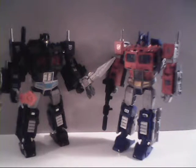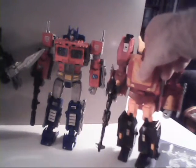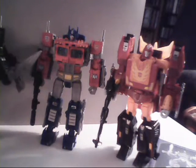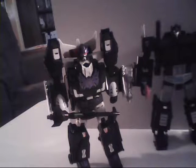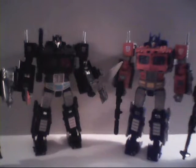But of course, for those of you that are interested, this Leader series also included Rodimus Prime. And by the very same spectrum, on the opposite end, it also included Rodimus Unicronus. Now, if there's any of them that you see here that you'd like me to review in a future video, please drop a line in the comments and say so. These are all mine, so if you want to see them reviewed, say so. We'll take a look at them.